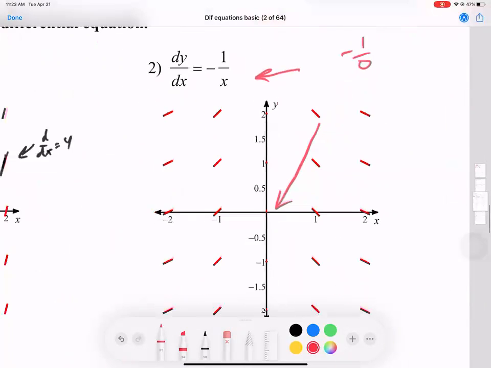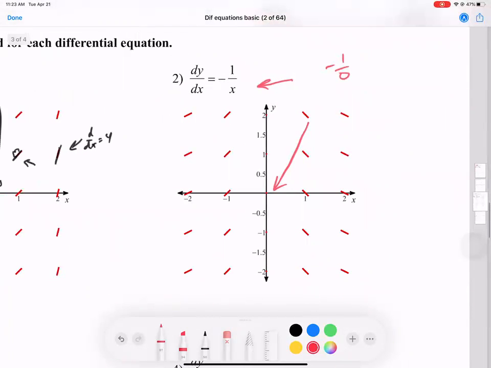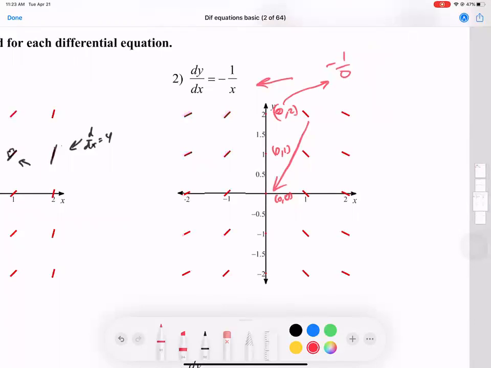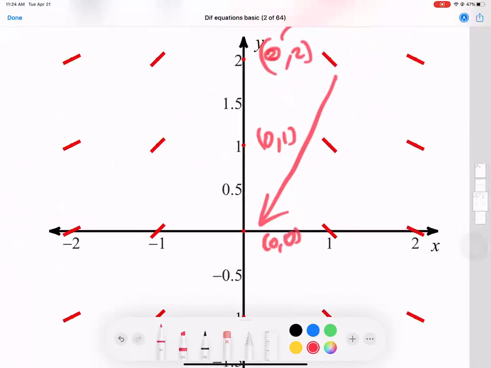Now, look at all the x values here. If x is 0, 0, x is 0, 1, x is 0, 2. All these x values are 0, so they all have the same slope. As you can tell, it's just a dot. So it's not represented by anything because there is no number, there is no slope there.